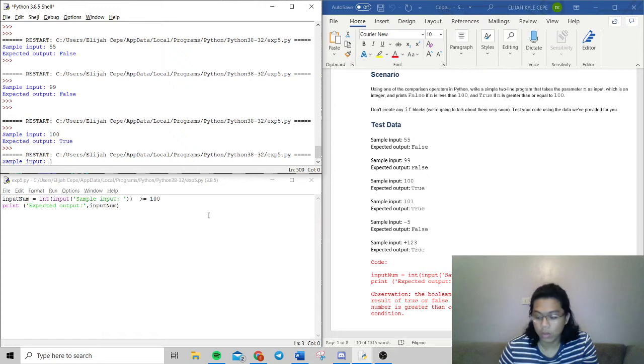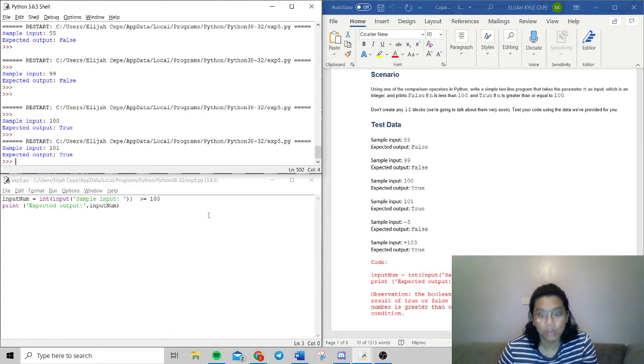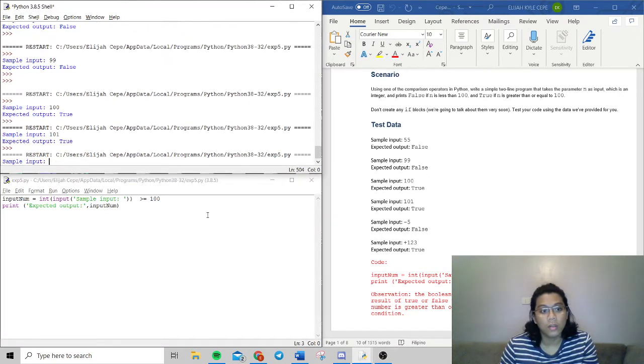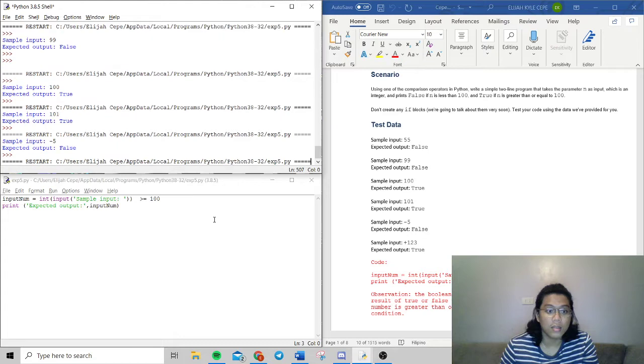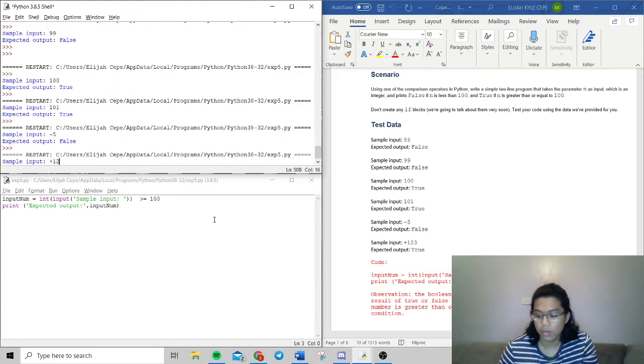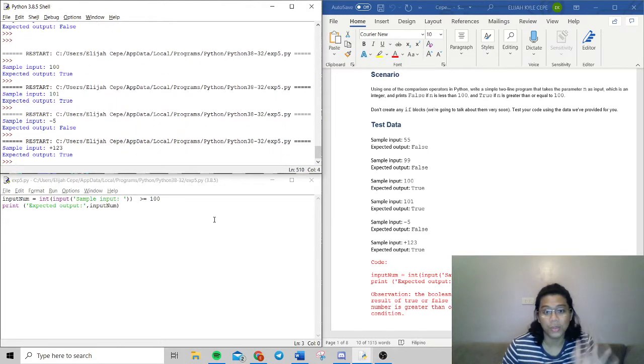Sample input 101: true. Sample input -5: false. And sample input +123: true.